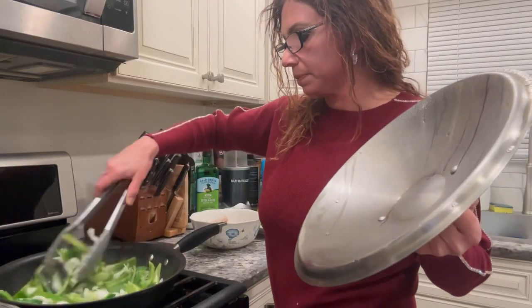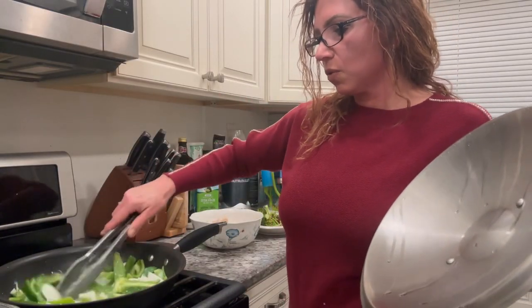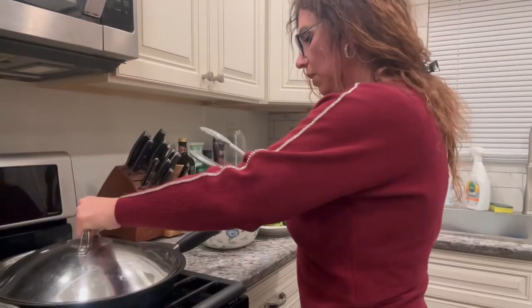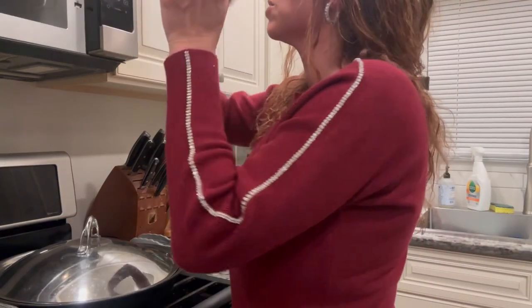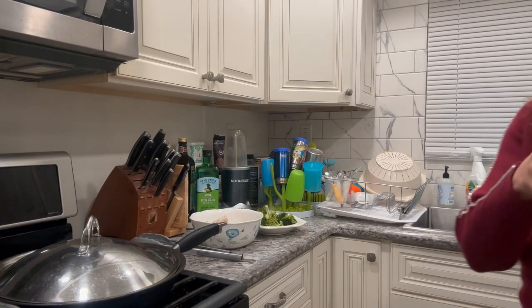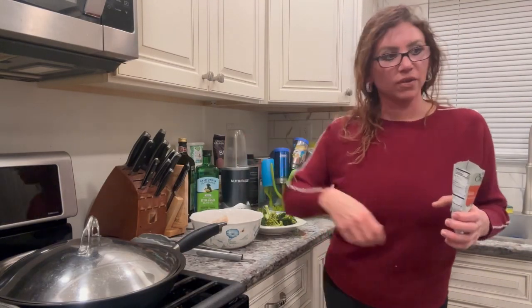Oh my gosh, it smells so good. I'm just using a regular pan. I know when you go to a restaurant, they bring it out on a skillet where everything is sizzling, but you can do fajitas in whatever container, it doesn't matter. So peppers and onions, those are looking good. I'm gonna throw back in the chicken in a minute, and then we'll put in our seasoning. The seasoning water has to be heated up, and then you open the seasoning packet and put it in with the water. Mix it around, and then we're gonna dump it over everything.